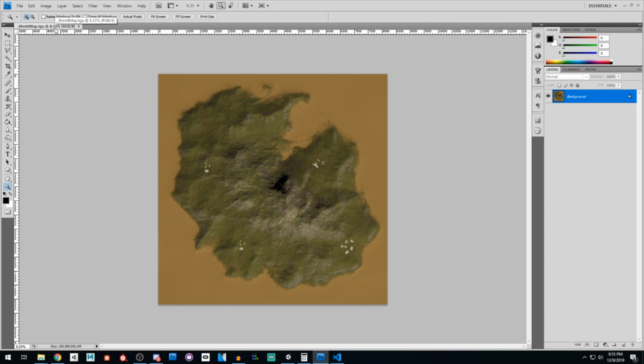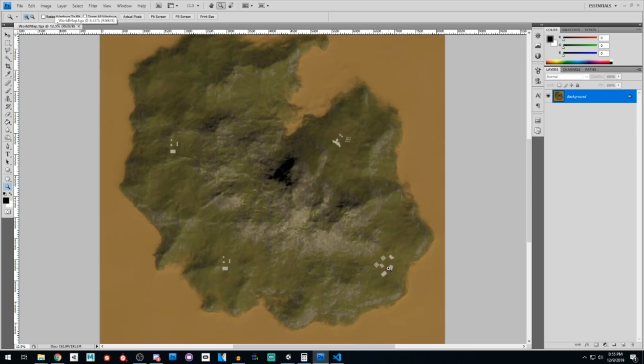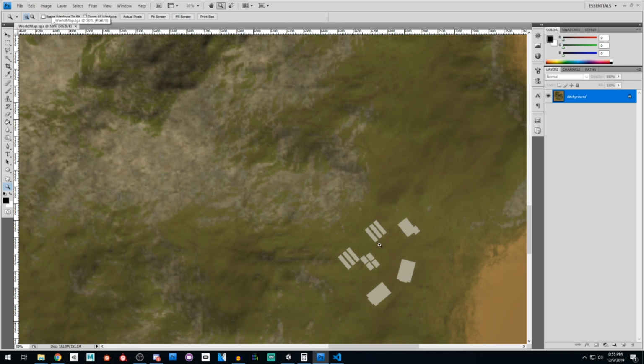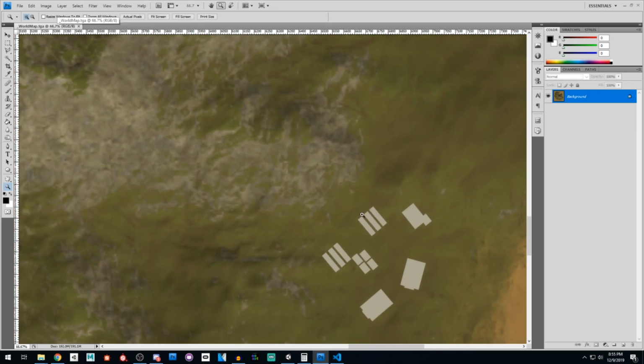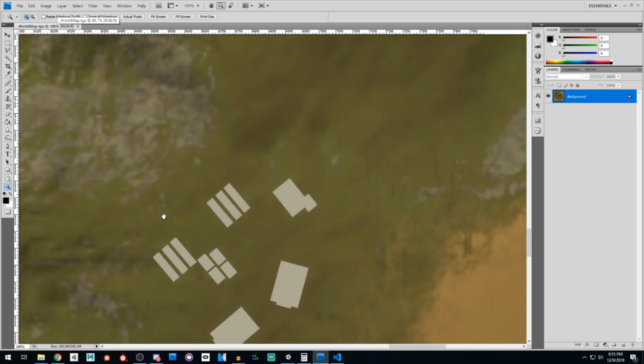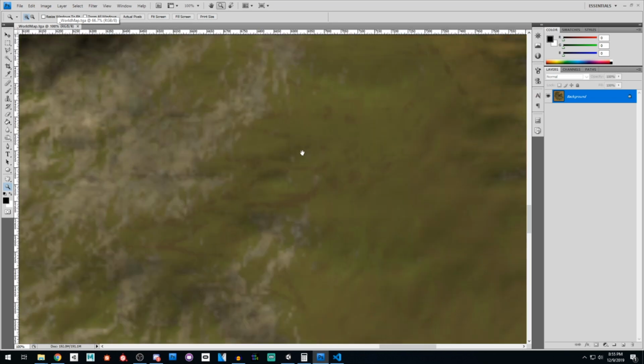So take a look at our size here. We're at 8.33%, right? So I'm going to zoom in on this little fortress or whatever these buildings are over here. Notice now I'm at 50%. Keep zooming, 66.7. Now we're at 100%. So this is how big this picture is, we have all this room to work with, right?